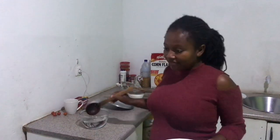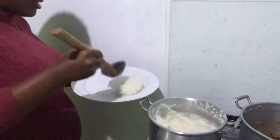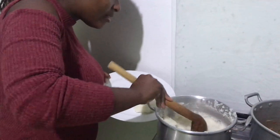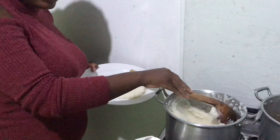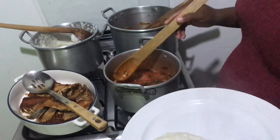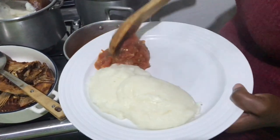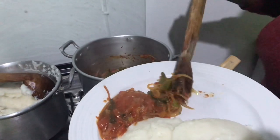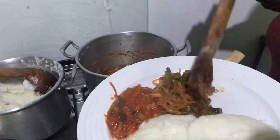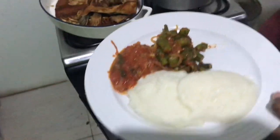Okay. Hi friends, our dinner is now ready. Time to serve. Okay, I'm going to start with the shima. Now the tomatoes curry. The okra. Okra curry. And now our dried fried fish.